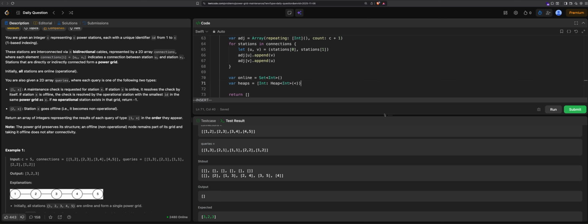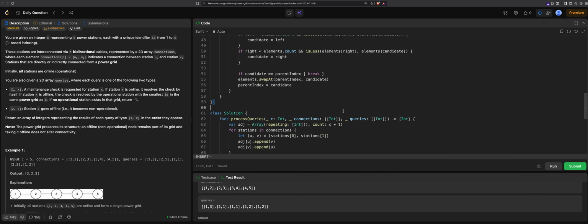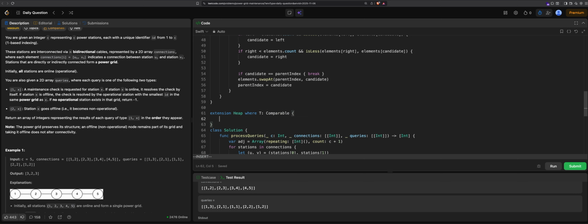Okay, I think this is very ugly to read. Let me create the extension. I'm going to create an extension for heap where the type is comparable, since we need to make sure that our data type using heap should be comparable, so that we can just create the minimum heap.